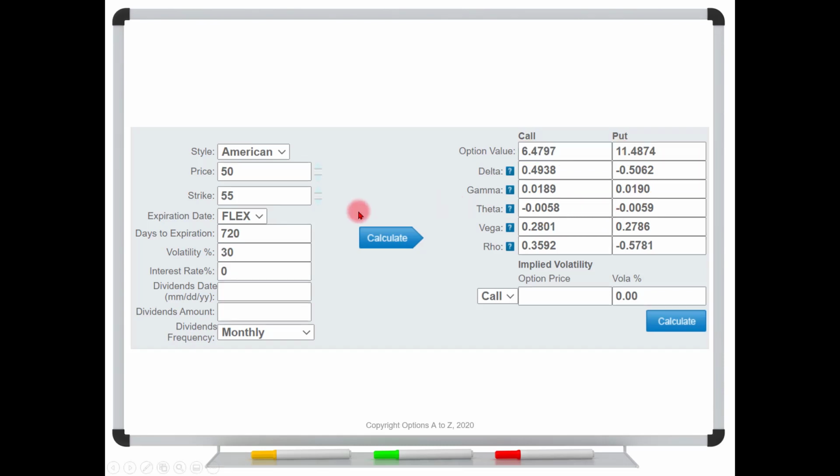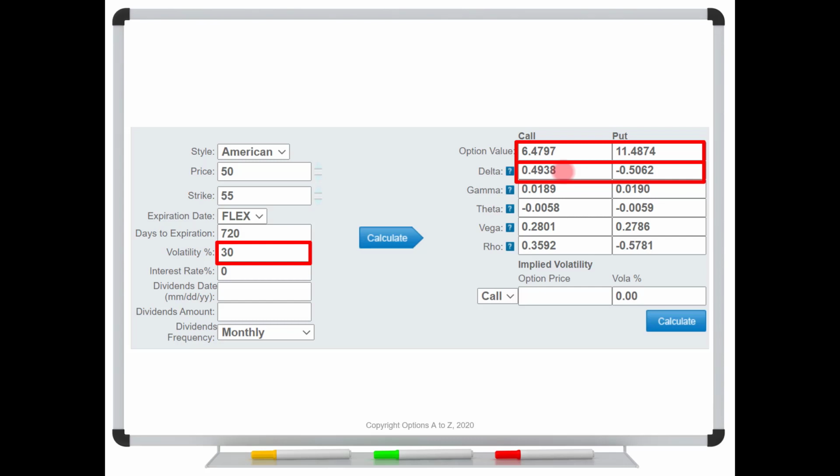All right, so watch what happens as we increase volatility some more. We increase to 30. Did our options rise? Yep, 647 and 1148. What happened to the deltas? 49 and 50. See how we're starting to converge on that? That's the Trumpification effect. And our theta's also continuing to rise because the at the monies, delta of a half, have the highest thetas. But this is only true under what we might call normal conditions.